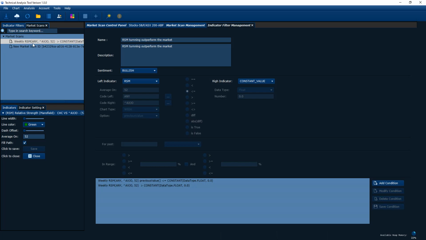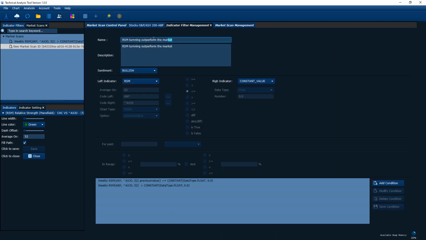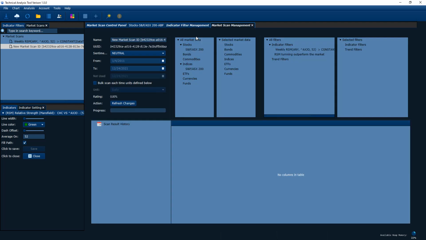Now let's create another market scan. So I like to use the same name for the market scan. Okay, and also I'm going to scan the ASX 200 market, and this time I'm going to use the second one, RSM turning outperform the market.